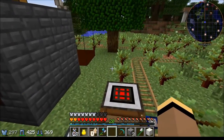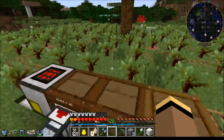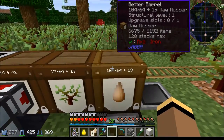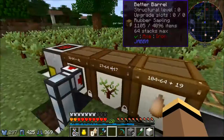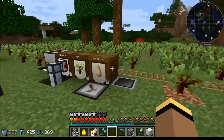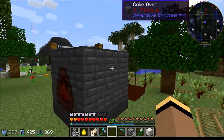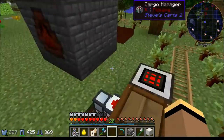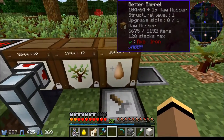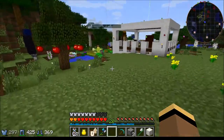So, where have we got here? My rubber farm has proven to be massively successful. I now have probably more raw rubber than I know what to do with. I have the rubber wood going over here doing things. What I'm thinking about doing is taking the rubber trees and swapping them out for regular oak trees so I can start using this to get charcoal and the creosote. Because I don't think I need more rubber. I just don't. So I'm going to work on that.